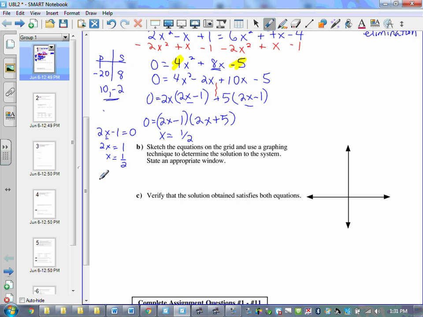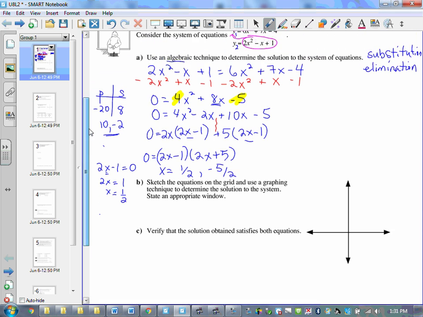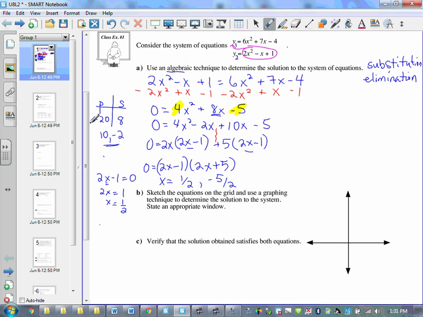So what about our other solution? Negative 5 over 2. X equals negative 5 over 2. Awesome. Is everyone okay with that? Yeah. Okay. Are we done? No, now you gotta figure out y's. So we've got a little bit more work because our two formulas aren't so nice as our other ones.